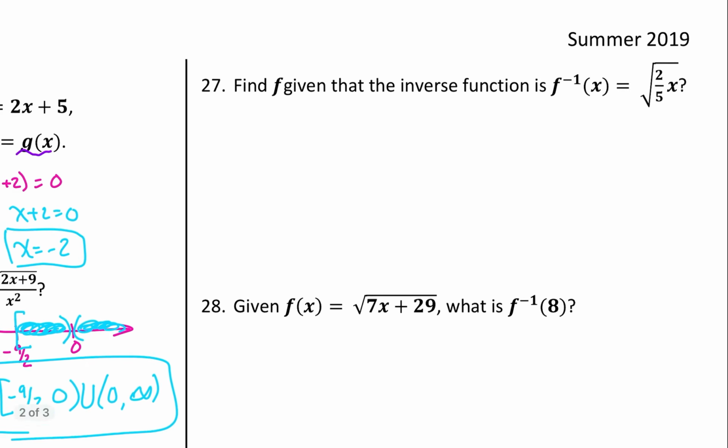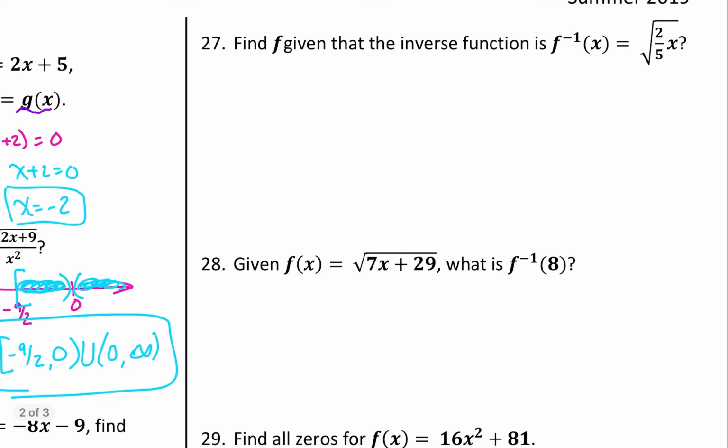All right, coming over to this side. Number 27 says, find the inverse of this function. Remember, inverses is where we take the x and the y and we switch them. So really, this stands for y. We're going to swap those two things.